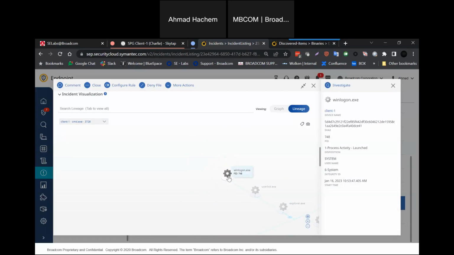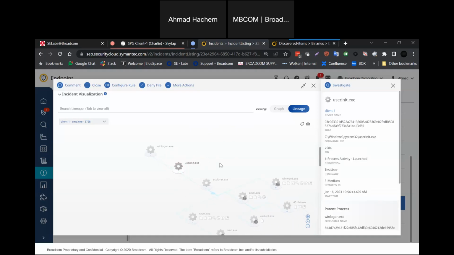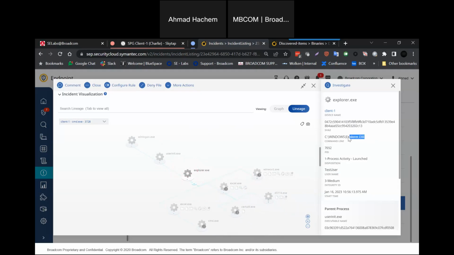Just clicking on any of these is going to yield the investigate summary, where we have the application name, which device it was, the hash of the file, disposition, the username. Moving forward with the process lineage, we can start looking into a more informative layout. So we know, first of all, that test user has logged in, user initialization has executed, and there has been a call on explorer.exe. This is a normal, legitimate call.